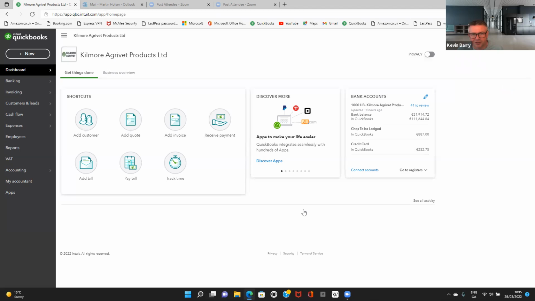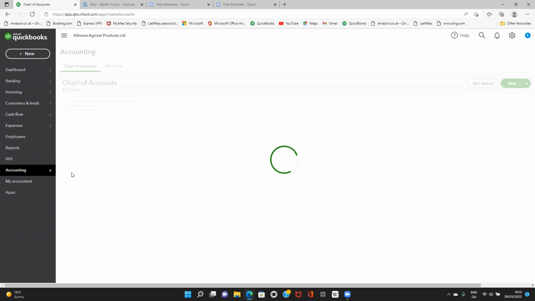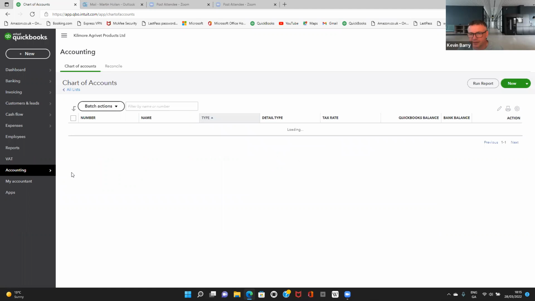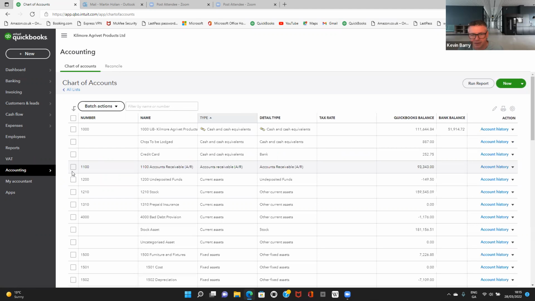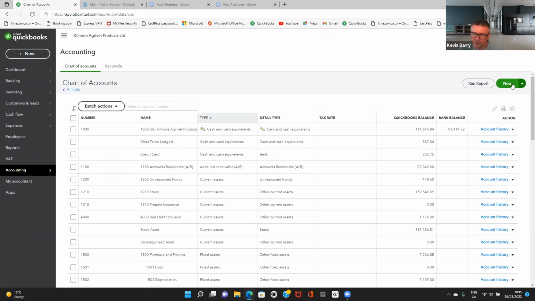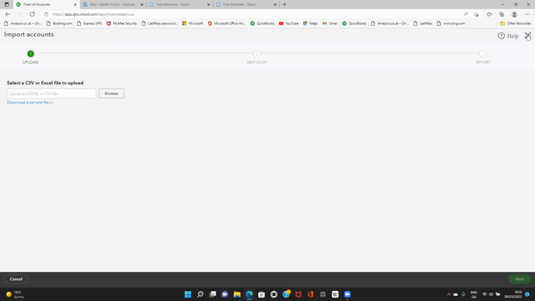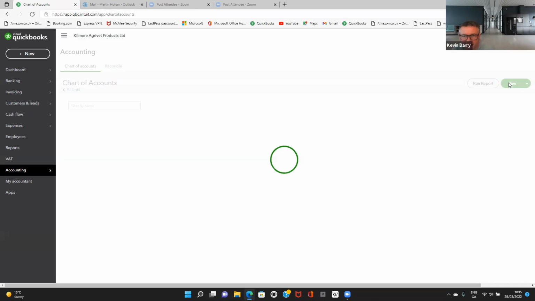Well, for now anyway, if you could just go to accounting on the bottom left. And then click on chart of accounts. I'll show you how to handle this. So we're just going to add it. This only once off. So if you click new on the top right. New. No, just the word new. Don't do import. Okay, get rid of that. Go back to new. Just X that.